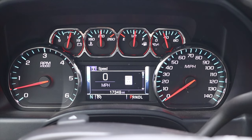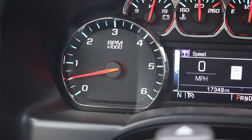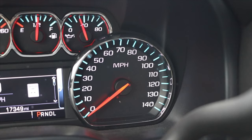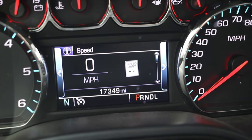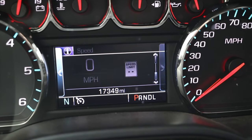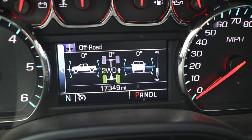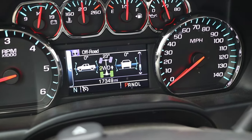So let's talk about the interior. In front of me I have a bunch of gauges — I'll mention in a bit that this is sort of a weird middle ground of truck. On the left I have my tachometer going to 6,000 RPM, though it's going to shift at four. Then I have battery voltage, coolant temperature, fuel, oil pressure, and on the right my speedometer. In the middle is the typical classic GM information center, which is currently telling me my speed and the speed limit for the road I'm on. I can also turn it to my four-wheel drive settings — it'll tell me where the power is being sent and what degree my wheels are turned, which is useful if you're stuck in mud and think the wheels are straight but they're not.